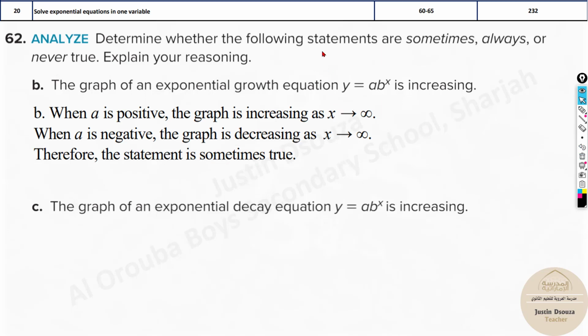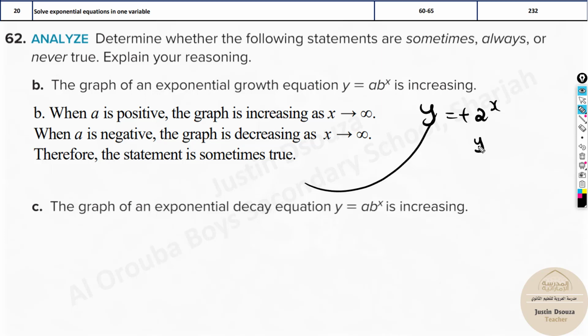I thought of editing the previous part, but I'll keep it because it's a very important lesson, because I just forgot this A term altogether. I was just thinking about growth and decay. That's it. But look here, there is an A term. Now, what happens? Because I was thinking it's like y is equal to 2 to the power x, that's it. But A is there. Now, if this A value is positive, yes, it's a growth like this.